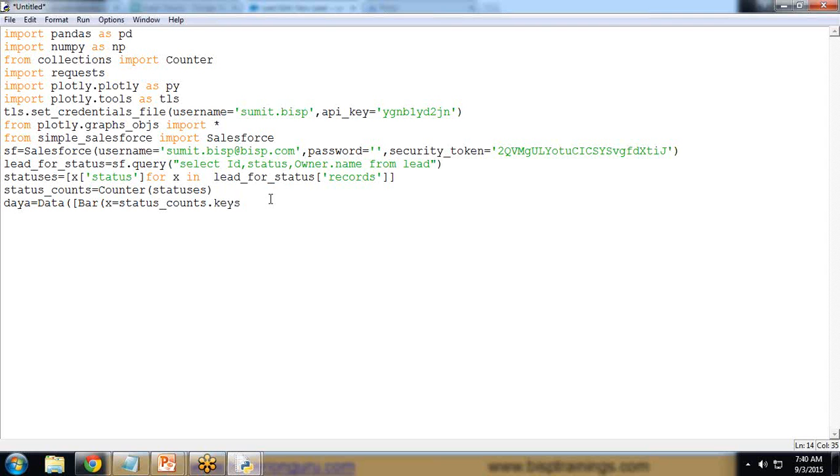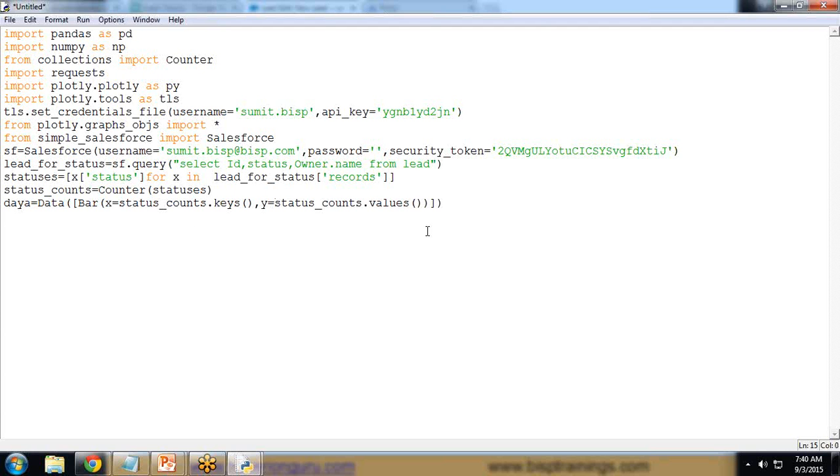This will be on the X label or X axis, and on the Y axis I would like to add status_counts.values(). So as you can see, I have placed the keys, or the names of status, on the x-axis, and the values I have placed on the y-axis. So bracket, and so we have one. This one is closed. This one closed here. X and Y, this one closed. Okay, so all the brackets are closed.